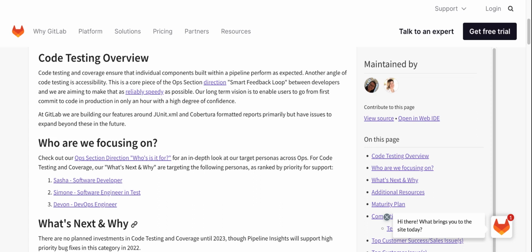And it's not just about detecting the flaky tests. One area that we are going to be doing more research on is these insights, the smart feedback loop, and when we think about actionable insights, what actions we might be able to help our customers take as a result of the flaky test detection. So that is for code testing, what we're thinking about next, and our area of focus going into 2023.